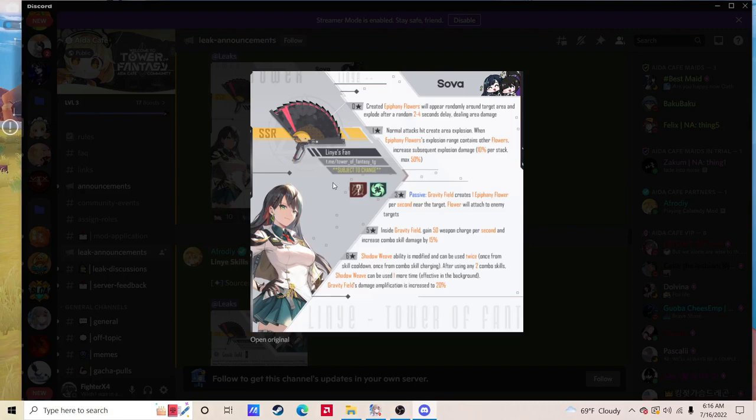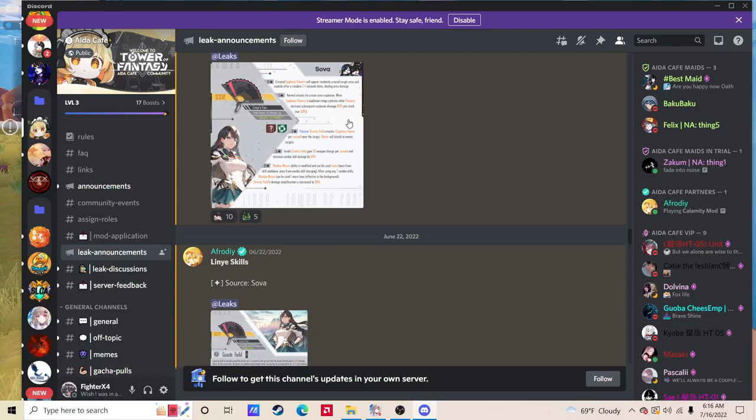So it's gonna create these flowers. I'm gonna call them E-flowers. E-flowers will appear randomly around the target area and explode after a random 2 to 4 second delay, dealing area damage. So you do those little attacks, or those little charge attacks or whatever, it's going to throw out that little thing, it's going to hit the ground, or it's going to randomly appear, and it's going to have a 2 to 4 second delay, and it's going to explode, doing abnormal area damage. So that's the first thing you got to know.